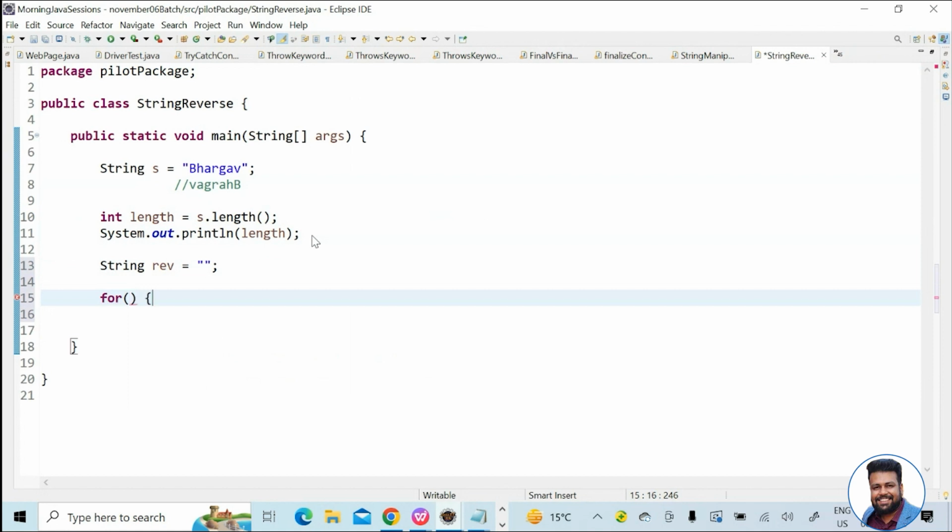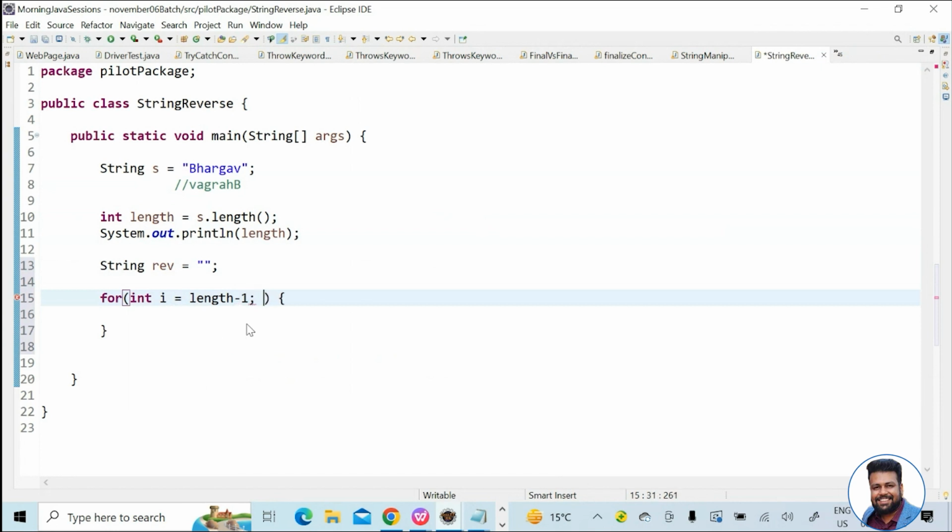You have to start your index with the last index, not i equals 0, because 0 is the first index. So you start with length minus 1, the variable we created right over here.